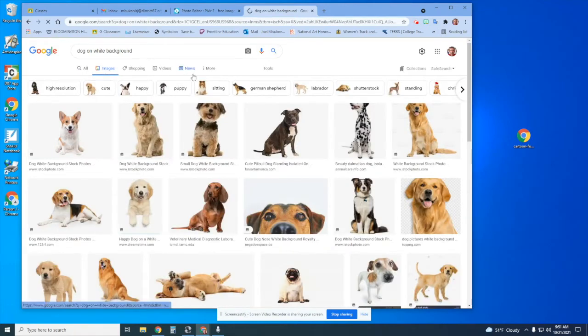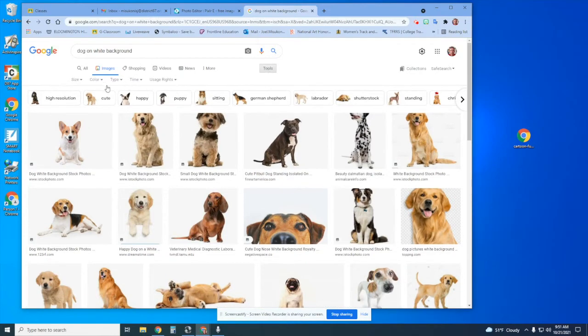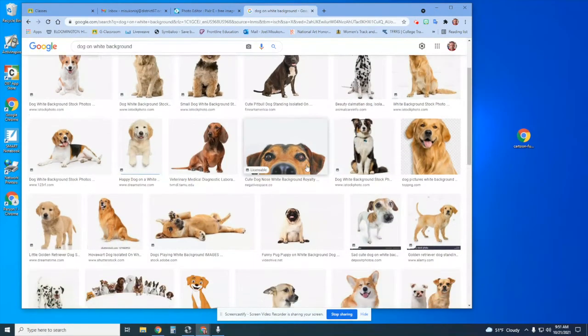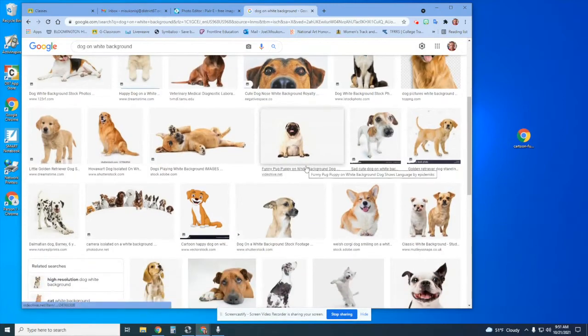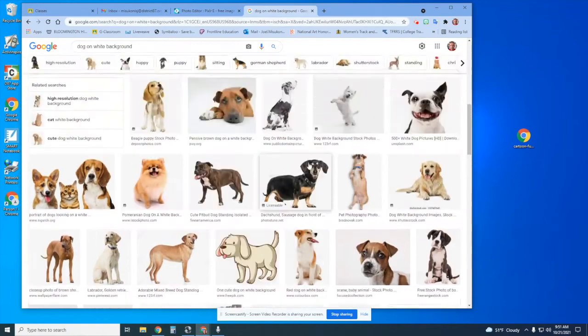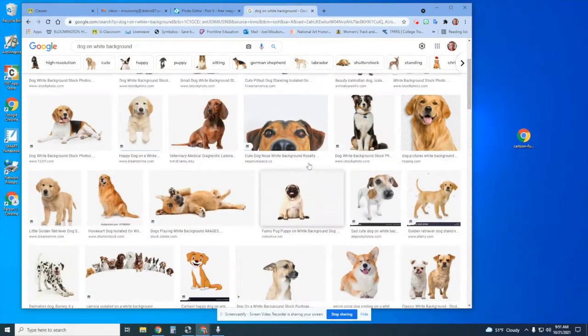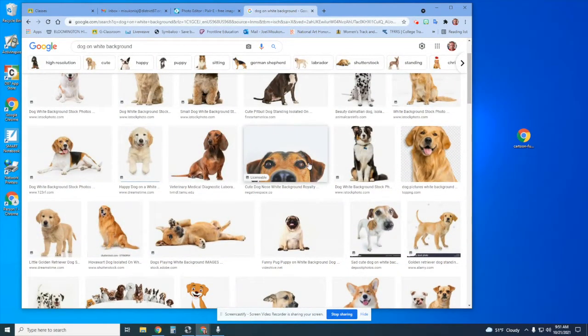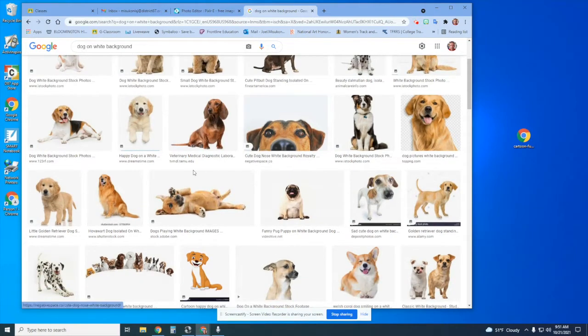And I've got a whole bunch of dogs. Now, if you need a really big, good quality dog, you can also click on tools, and you can change the size of this to any large ones. Any size for us is okay because we're using a small area. So now you're going to need to select a dog. It could be any dog you want. Just select one of these dogs, scroll down, find one. The problem with selecting white dogs is you could have a problem with tolerance, but if you want to try one, I'll show you how to do that.